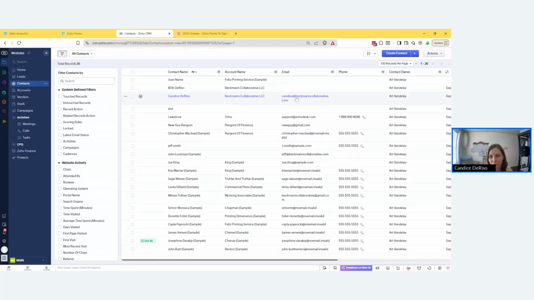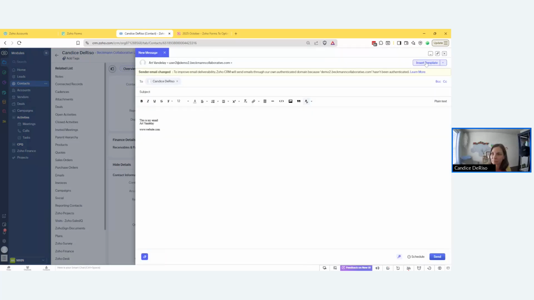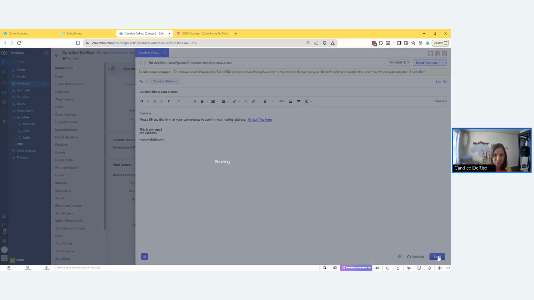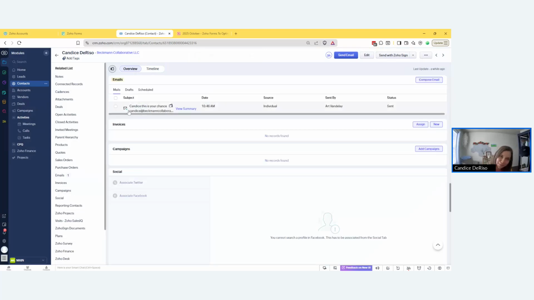I think I'm in here somewhere. Here I am, and I'm going to send an email to Candace. There's my email, the same one we just looked at. I click send. I don't even have to go to my email inbox. I'm just going to go right here and view that email.